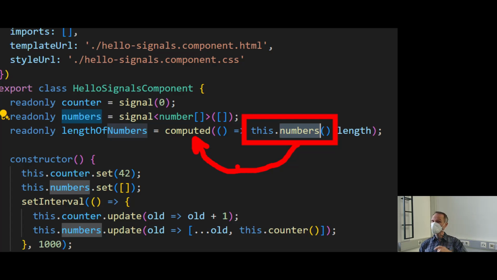So it automatically understands that there is a graph of dependencies. If something changes in numbers, it knows, oh, there was a computed property which depends on numbers, so I have to refresh this one too. That's pretty smart, isn't it? And the graph of those dependencies can become pretty complicated.